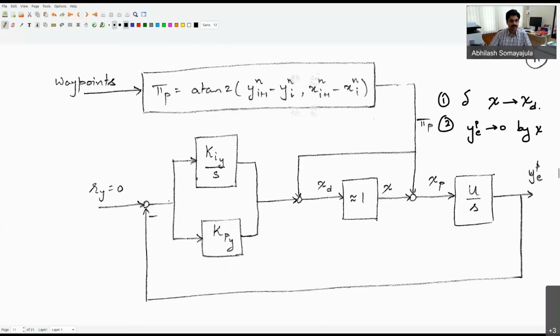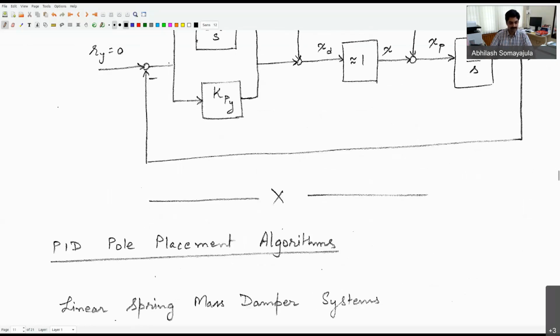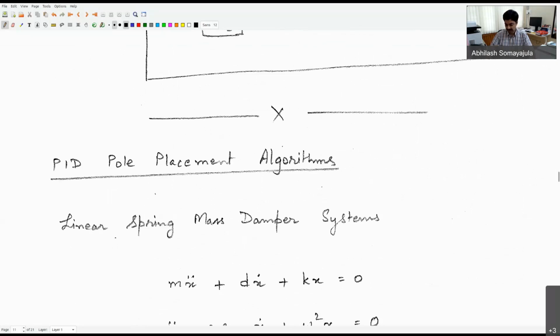So loop closure is one easy way to design a successive set of PID controllers in order to ensure that the dynamics of the plant behave the way that we want them to, right? We've looked at some of these ideas. Let's formalize this concept of pole placement algorithm, and relook at it from the point of view of a spring mass damper system, then see how that can be applied to a single input, single output system. Then we'll also see how we can extend that to a multiple input, multiple output system, and how this PID control and pole placement algorithm works for us in this case.